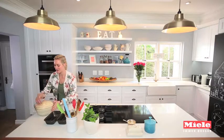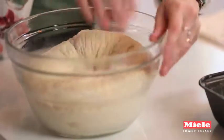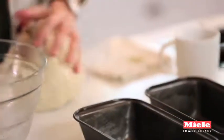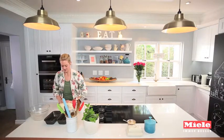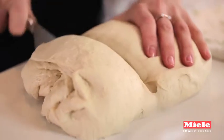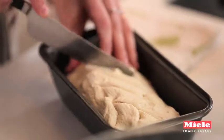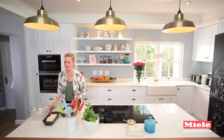What I want to do now is just knock it back — it just means squash all the air out of it. Then divide it in half, roll them into a rough kind of log shape, and that goes into the bread tins. Cut some little slits into the surface of the bread — that's just so it has more room to grow and expand — and then they go straight into the oven.